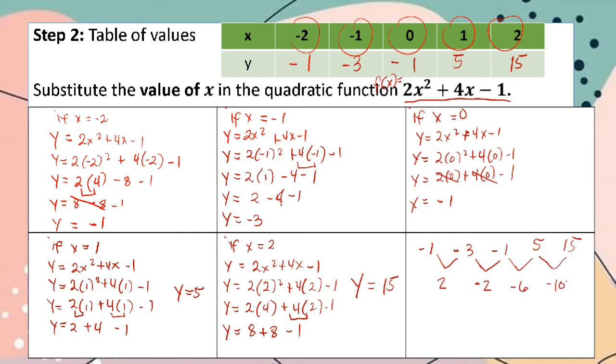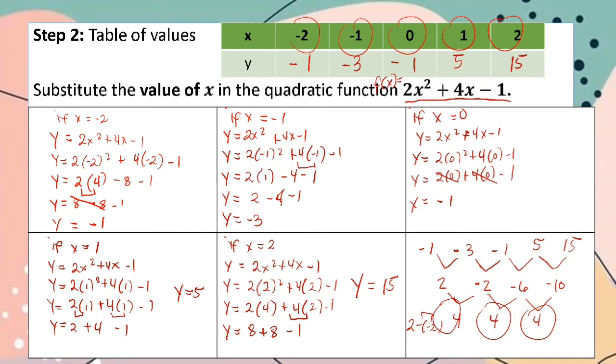So, let's try the second differences. So, 2 minus negative 2 becomes positive 4. Bakit po siya positive 4? Dahil 2 minus negative 2, so nagiging positive 2. Kaya naging positive 4. So, same with this, negative 2 minus negative 6 is positive 4. And then 6 minus negative 10 is positive 4. So, if you can see the second differences are equal and the same, then it is considered as quadratic function.